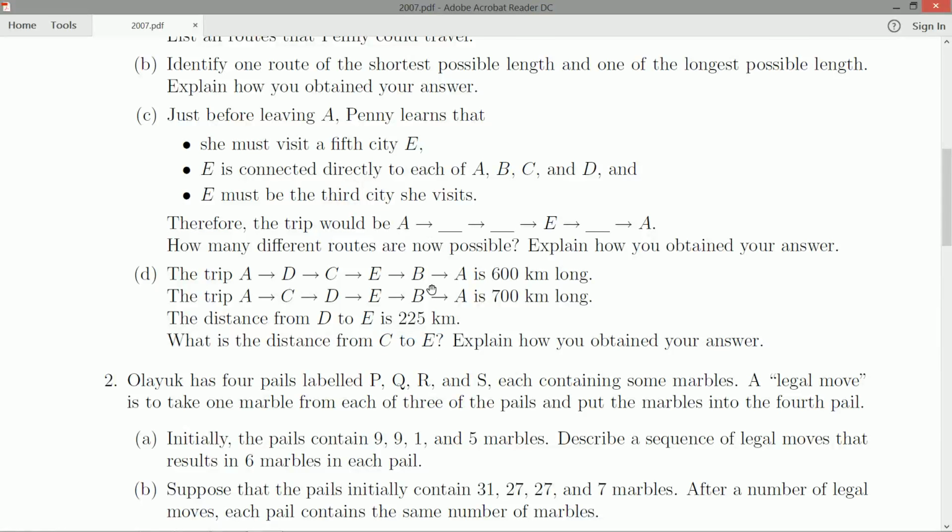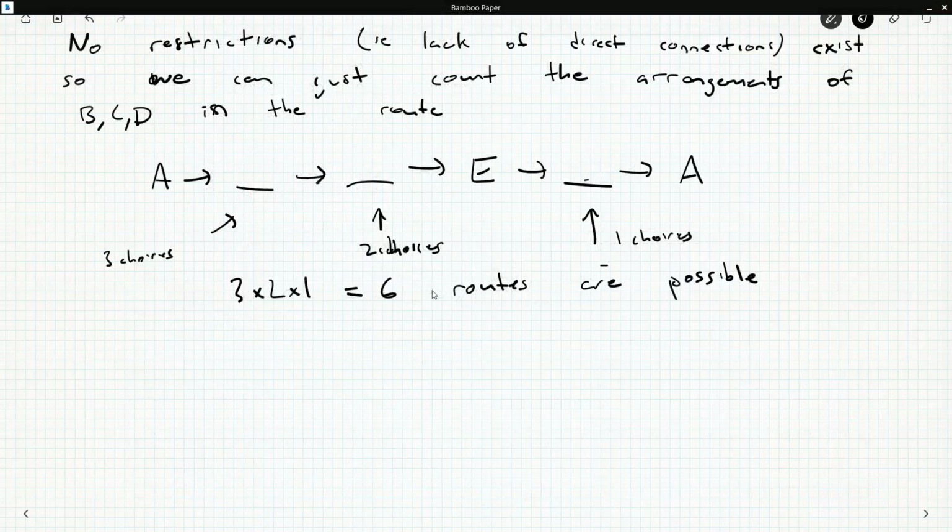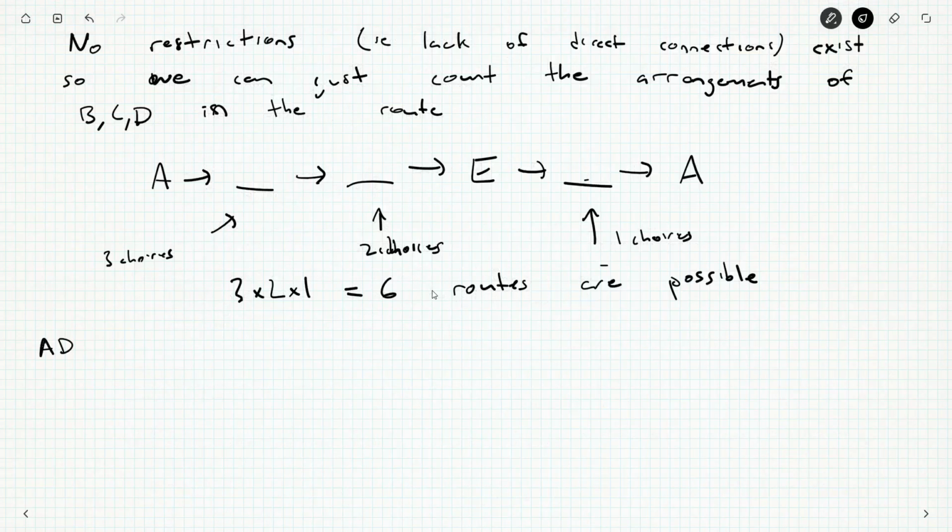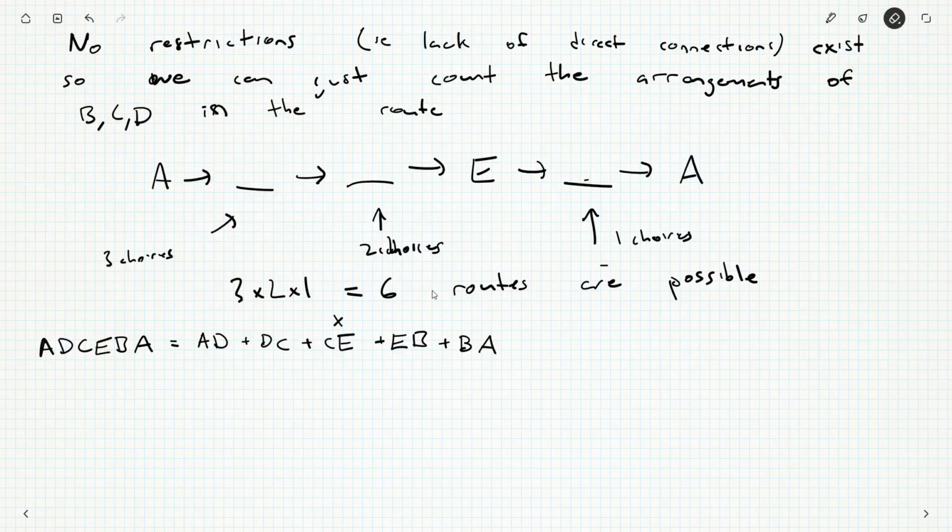Now, this calculation, it's basically the same thing that we had before. So we're going to do A, D, C, E, B, A, and we'll write it out a little slower. It's A to D, which I do know, plus D to C, plus C to E. I guess you could have done this for B part, but why waste your time with extra work? Plus B to A. I know most of these. I don't know CE, and I don't know EB. I want CE. I might even give it a name like X, so that I know that's what I want. But I won't do that right now.